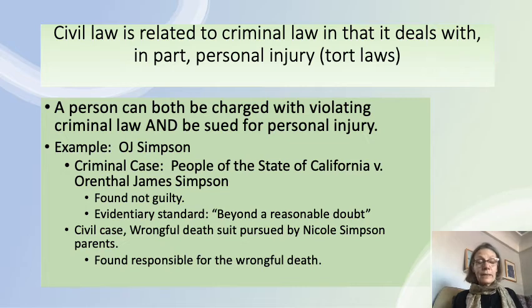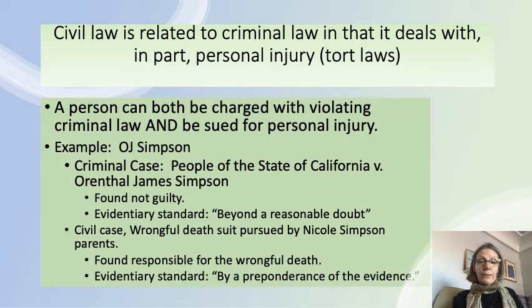He can't be tried again for the same crime. That does violate the double jeopardy provision of the Fifth Amendment. But in the civil case, he was found responsible for the wrongful death. And that's because the evidentiary standard is different in the civil case. It's a lower evidentiary standard. It's by a preponderance of the evidence. And so if that standard were used in the criminal case, he probably would have been found guilty.